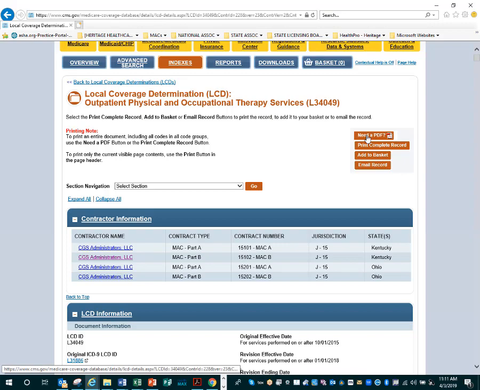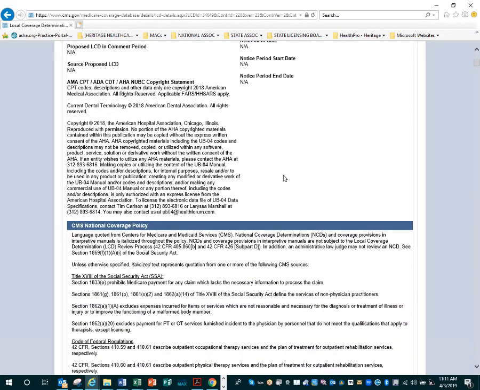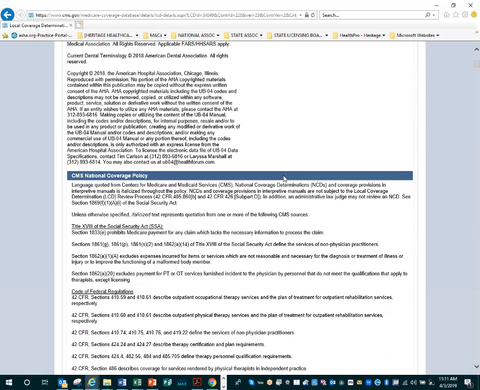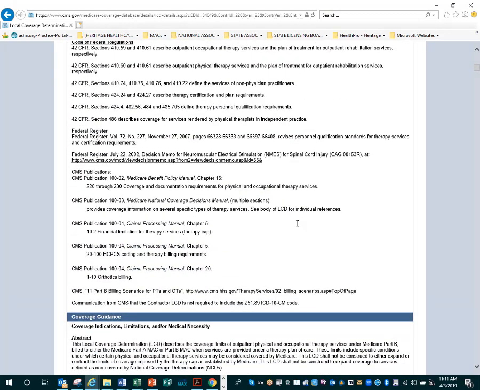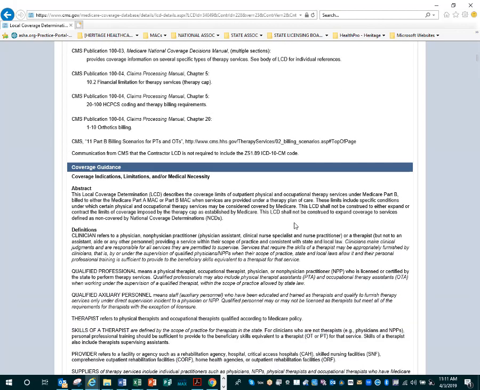You can download a PDF to keep on your computer, but because they're so easy to get to, you don't even really need to do that. I wouldn't recommend trying to print them, because sometimes they print out in many pages, and again, because they're so easily accessed on the web, you really don't need to do that.